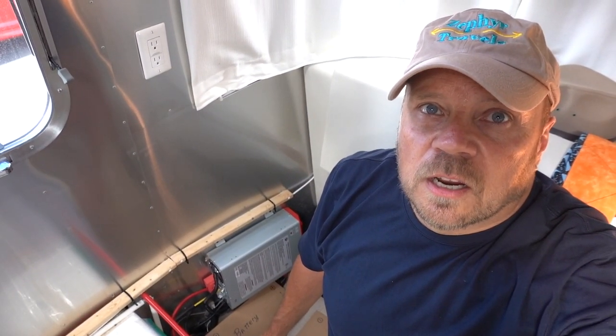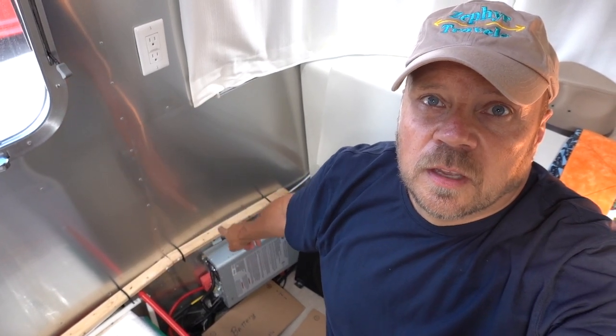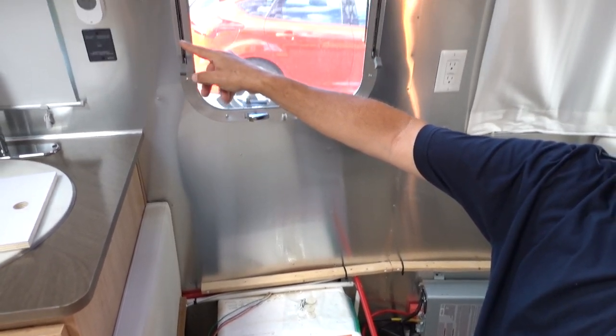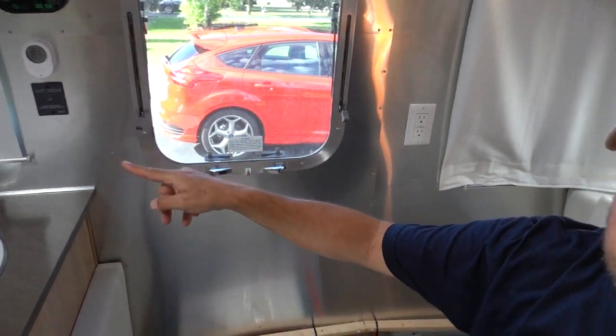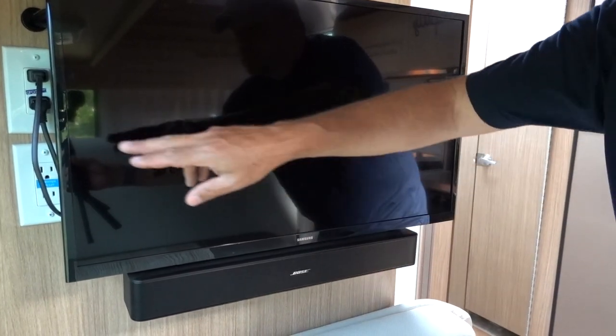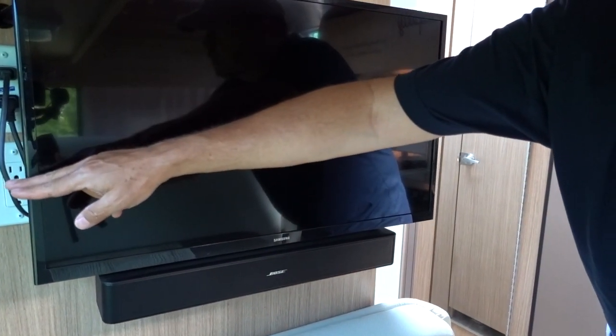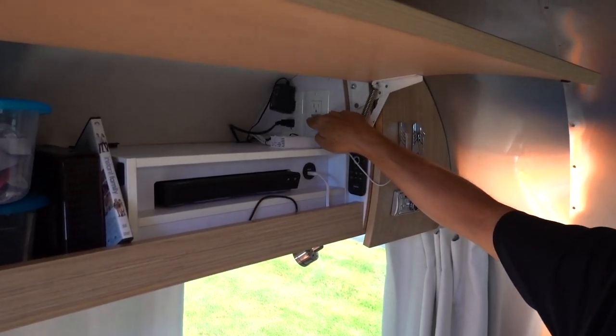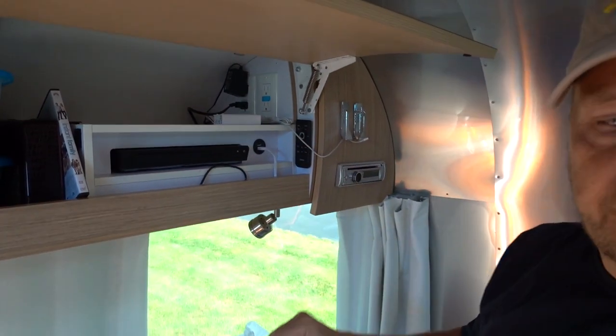The other piece of our system is the inverter right here. This is the factory-installed inverter from Airstream. It's 1,000 watts. It has a remote panel to turn it on and off, and it's wired into a limited number of outlets in the trailer. As you can see on the side of the TV, there are two sets of outlets - the lower ones are the inverter outlets. And if we look up in this cabinet, there are again two sets of outlets, one of them marked for the inverter. There are two other locations like that.